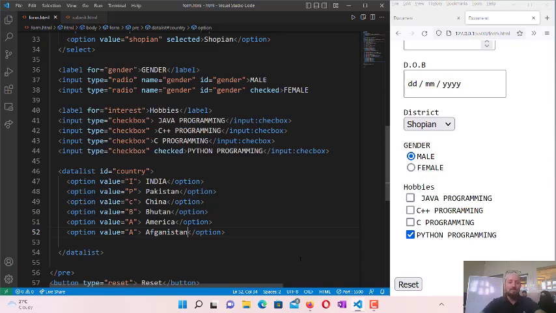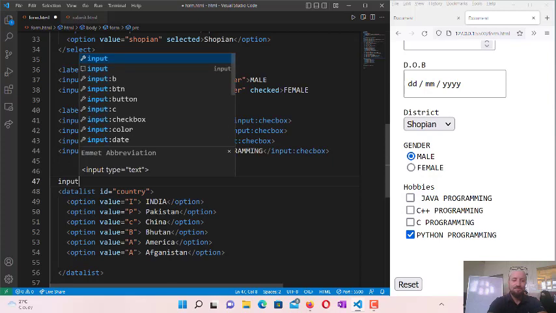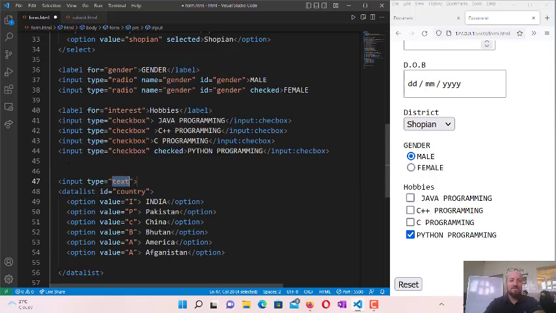So that means I have to pair it with some text. Input type text, but type text will only give the text. I have to link it with the data list, right? That means this text box has to be linked with the data list. But how do I link it?